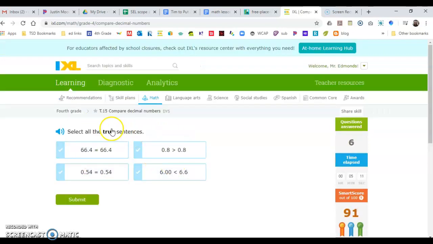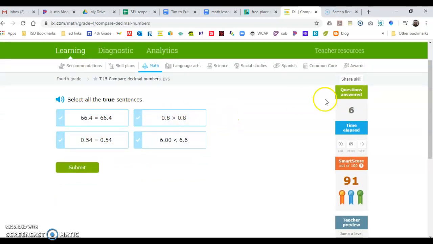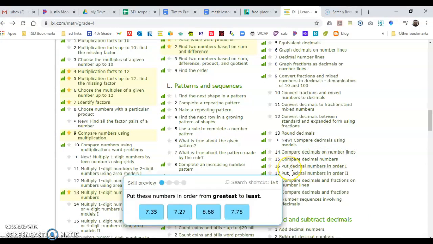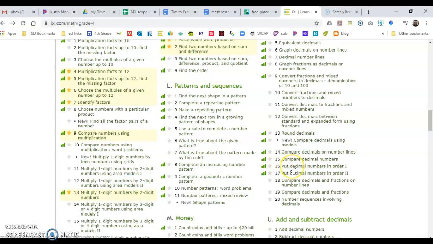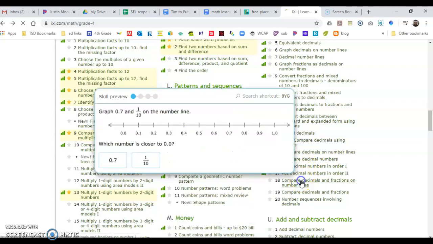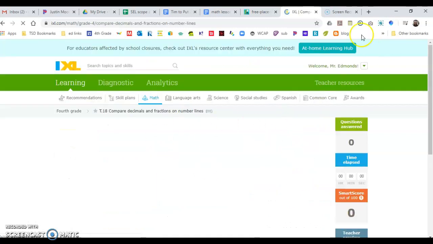Okay. So, and then there's some additional statements about true. If you want to give the challenge area a shot, go right ahead. Okay? All right, our next lesson portion is... Remember, I'm skipping over T.16 and T.17, but if you want to try those levels, you're welcome to. They're drag and drop levels where you order the numbers greatest to least or least to greatest. Good practice if you want to give those a shot. The last one is T.18.